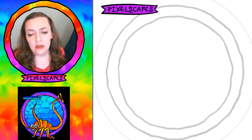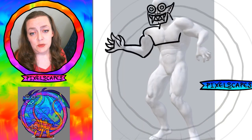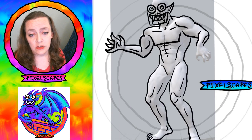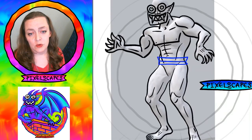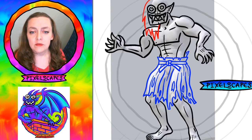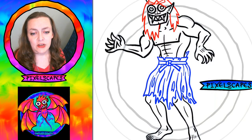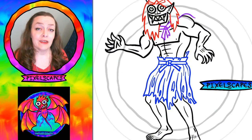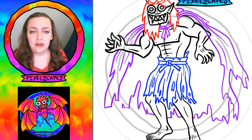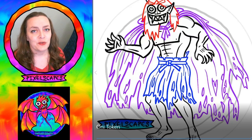Now, I use this free pose program that is pretty handy for artists because you can make this 3D model be in whatever pose you want. I like using that as a starting point, as you can see. I'm in the sort of very tattered Hakama pants because Japan. I liked the cloak in the monster manual, so I had to draw that.